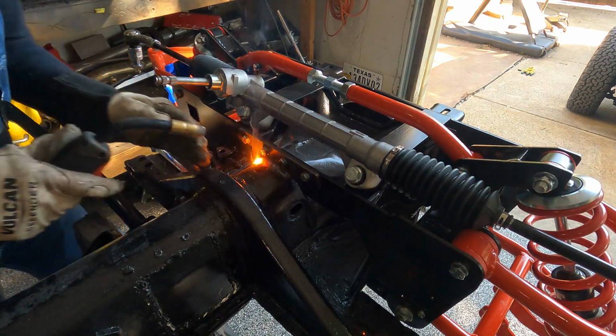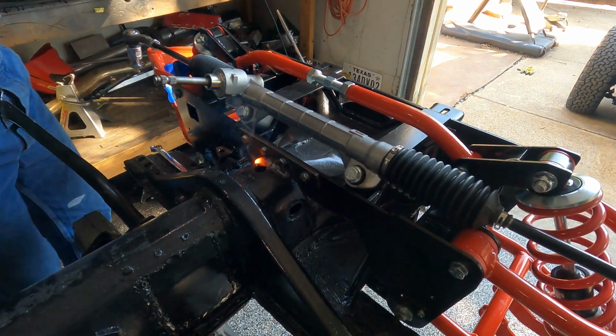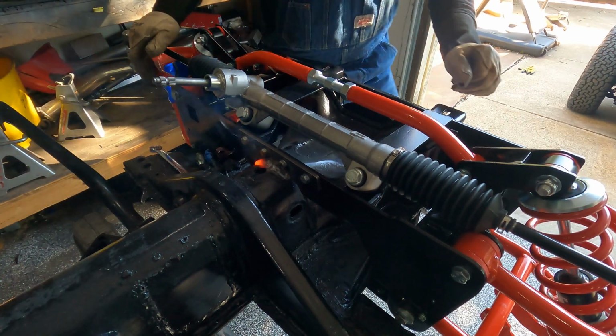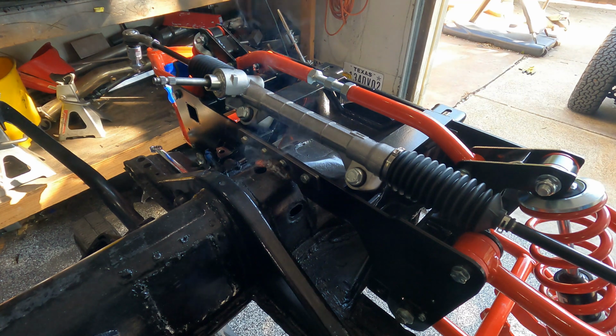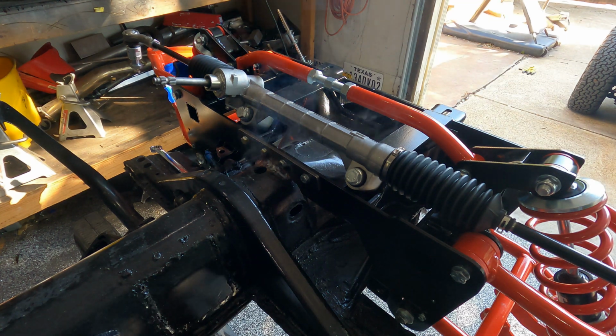All right. Fire, fire, you old Miss McGuire. That's a pretty weld. Well, pretty for my welds anyway.